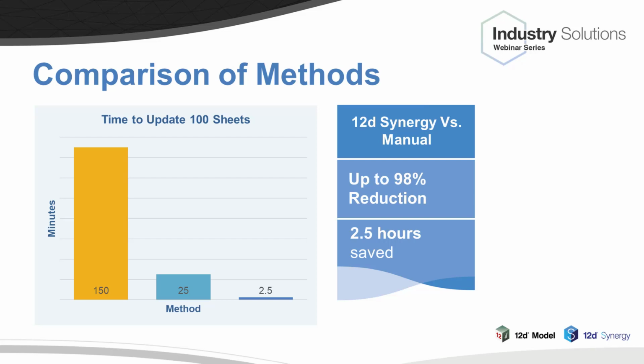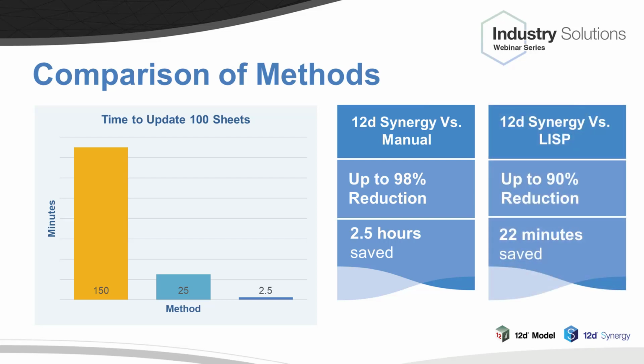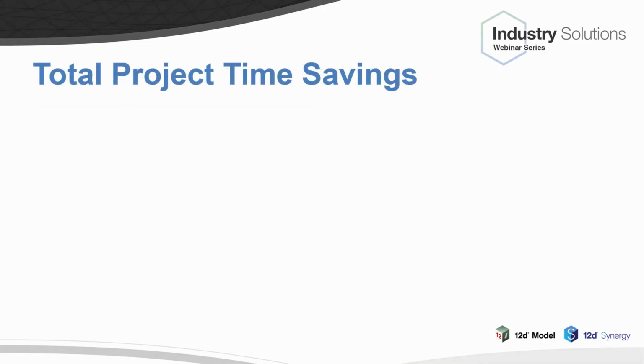So we've saved our drafter 2.5 hours of some of the most incredibly mundane and tedious work he will do in his life. It's also a 90% reduction compared to the Lisp routine, now that we don't have to open and close every single DWG. And that's a 22-minute saving. Suddenly, the poor drafter in our story is saved. They can quickly make the changes and be out of the office within the next couple of minutes. But better, they will be confident that all the changes are completely accurate without any human error, and that no DWGs have been missed.